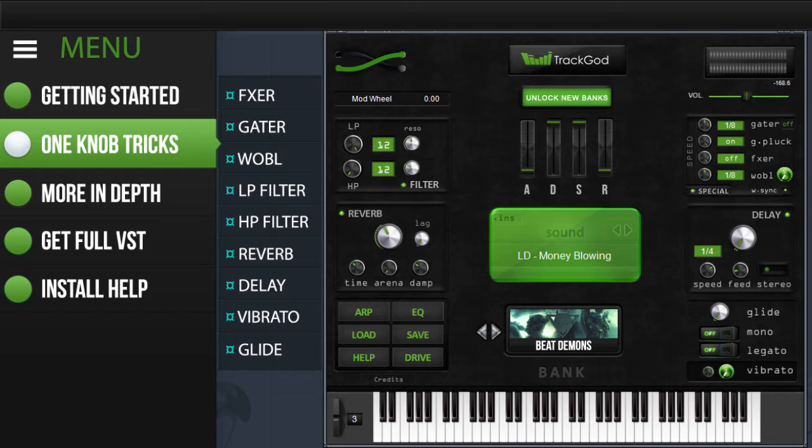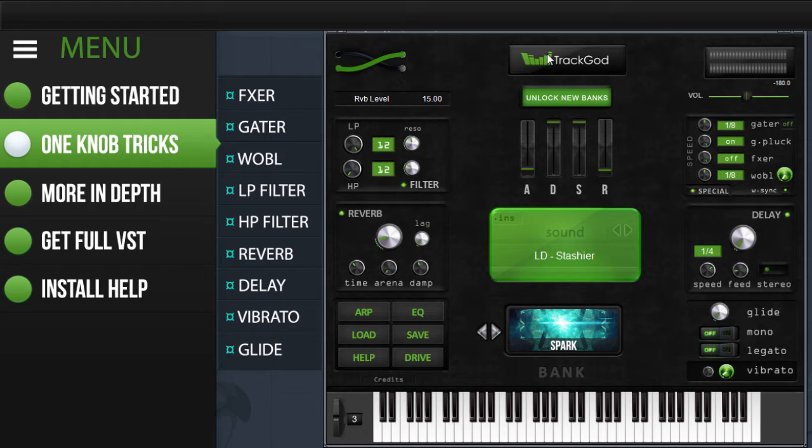And the next knob that we have is the vibrato knob. And this is going to give you that shaky or vibrating type of sound. So here we go with the regular. Crank up the vibrato knob. So that was the vibrato.